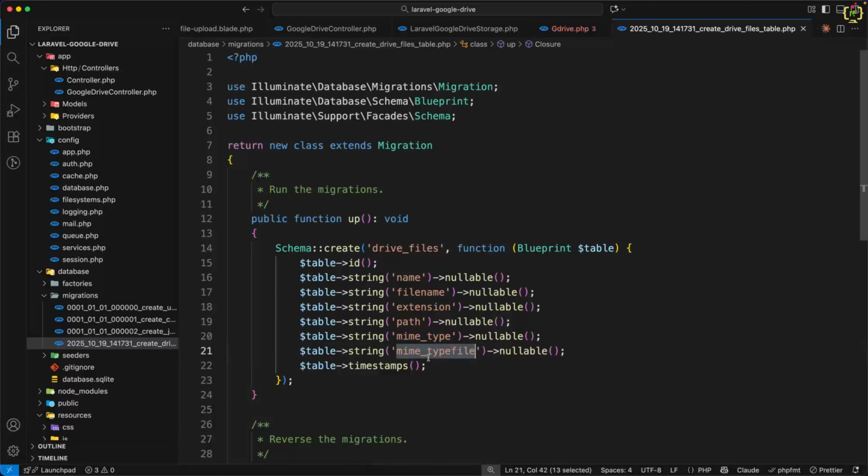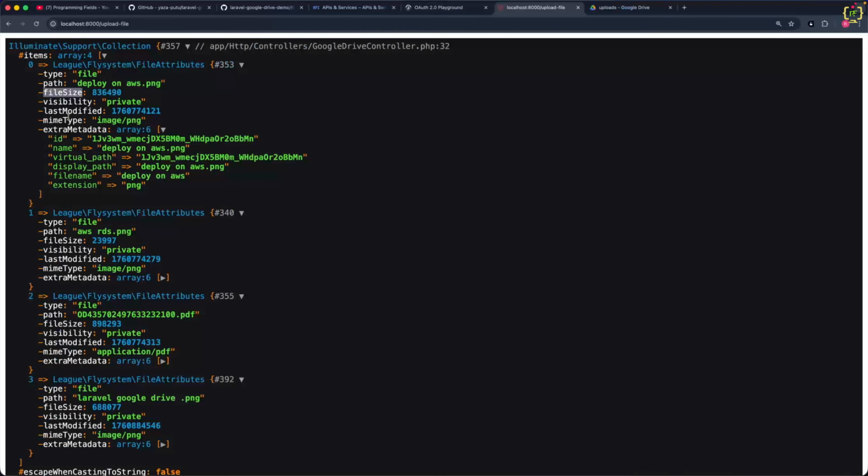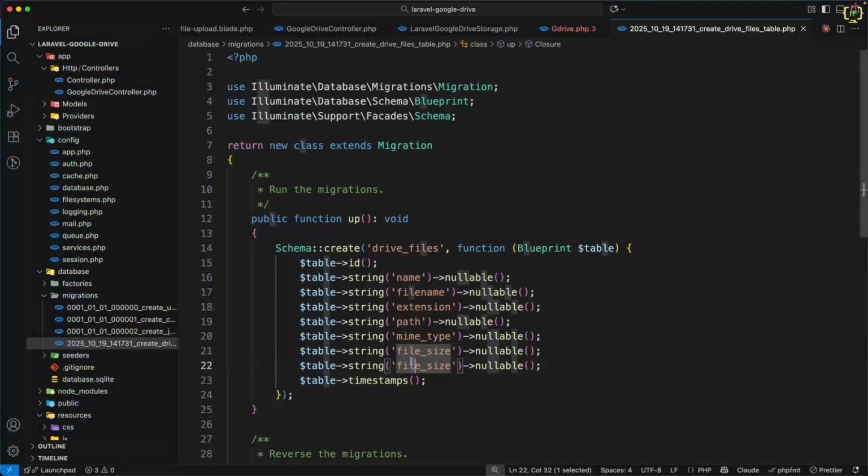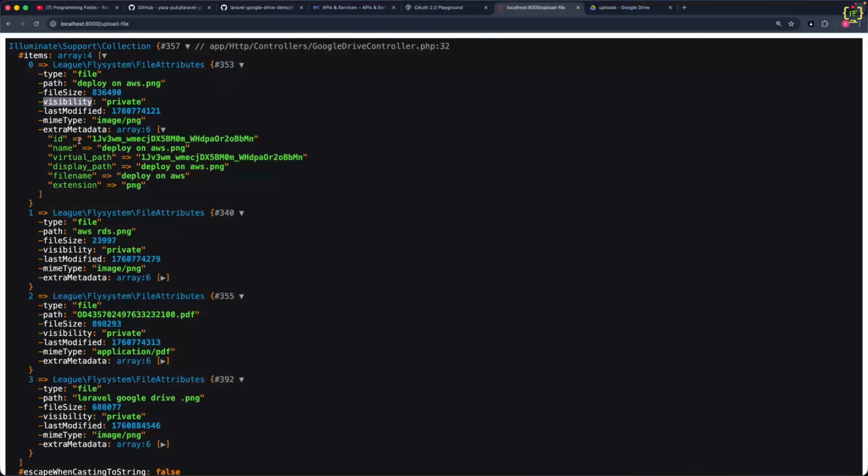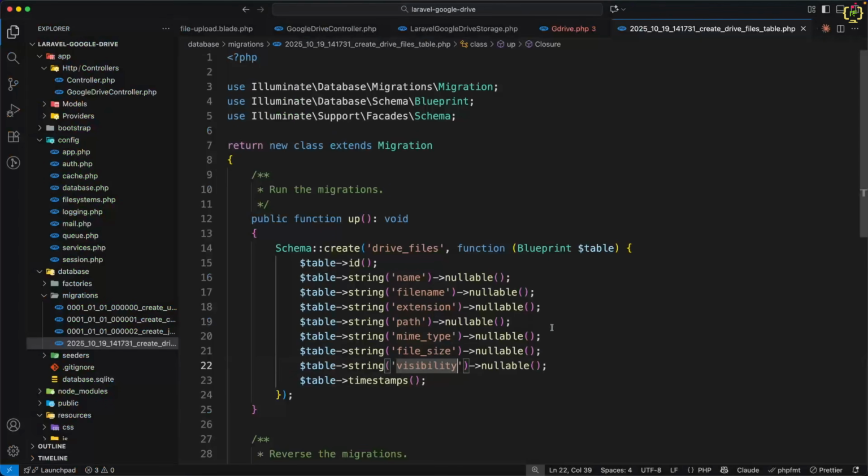So this will be file size. Next, we have the visibility. Okay, so let's store this visibility as well. Also, we have this last modified date, which is coming in the timestamp. So we'll store last modified.